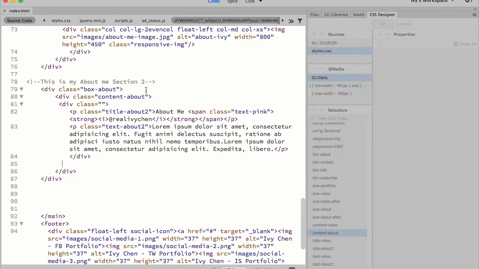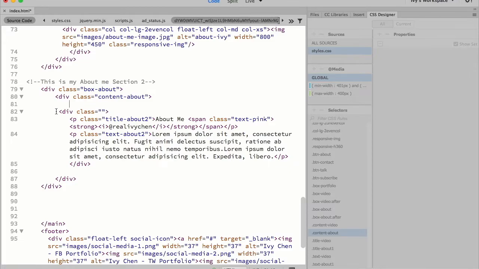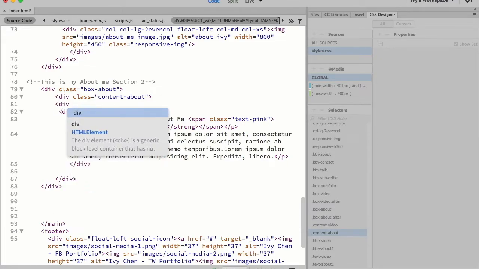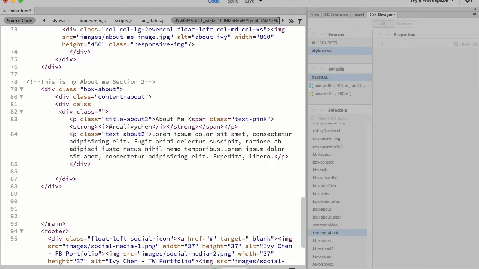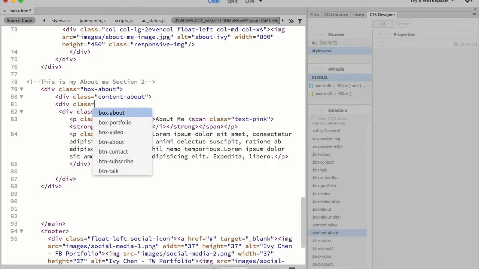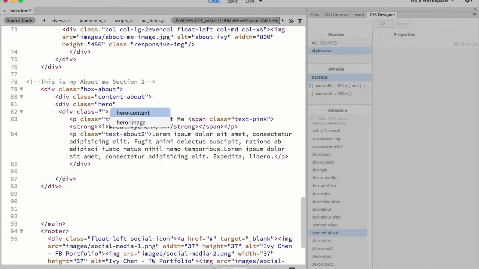Okay, now we are going to put background image. So we're going to type in here, just right after the content about here, enter. And then you see the gap here has got indent, right? Just press delete button once and then insert the div tag with a class equals to quote, and I'm going to put hero dash image, and this is the hero image for about page. So I'm going to put about like this because we already have a hero background image, hero image for the main section. So we're going to put this hero image for about, close the tab.